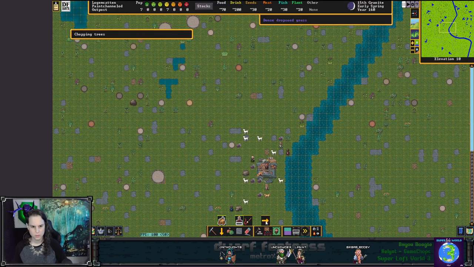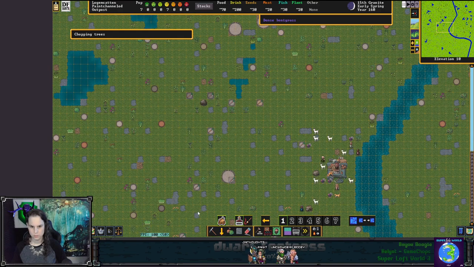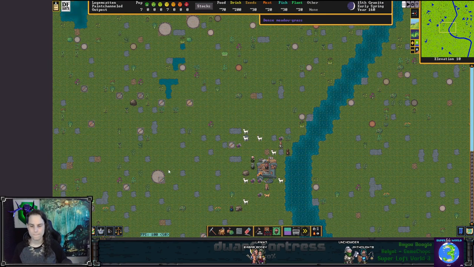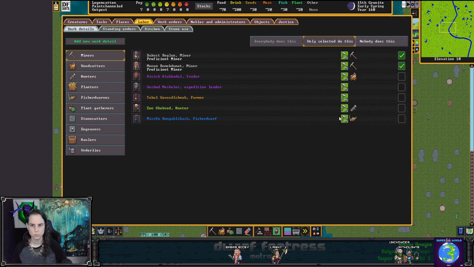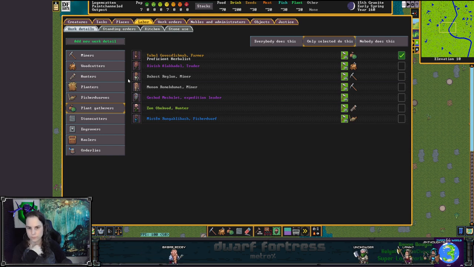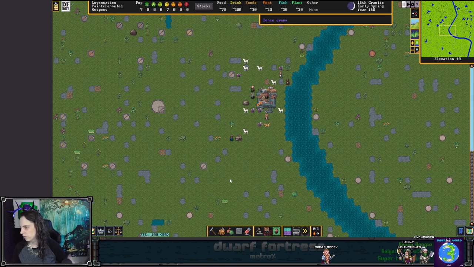So I'm just going to make a tree cutting designation right here. Clear a little space for ourselves and get some initial wood going. And then we probably need to go into our labor and say someone is a woodcutter. You are a woodcutter. We have our two miners, we have our hunter, we have our fisher. Perfect. And then plant gatherer, everybody does this. I'm actually going to say our farmer person is going to be a plant gatherer for now, because everyone else is going to have jobs to do. And then our expedition leader is important and needs to not go anywhere dangerous, so you're just going to be a furniture hauler mostly.